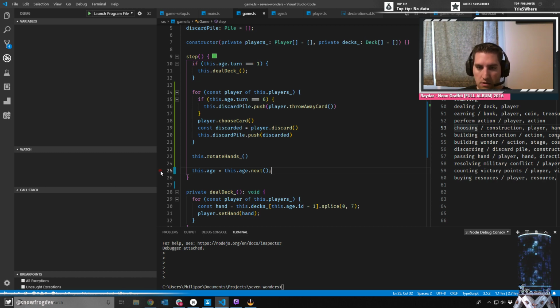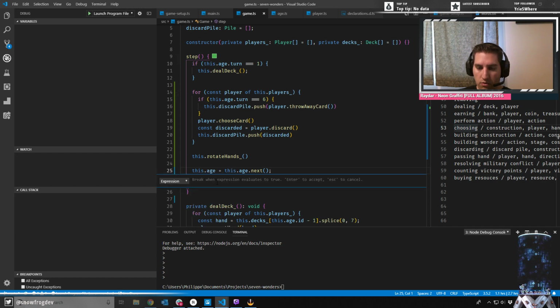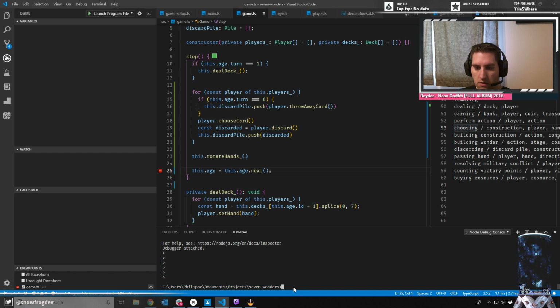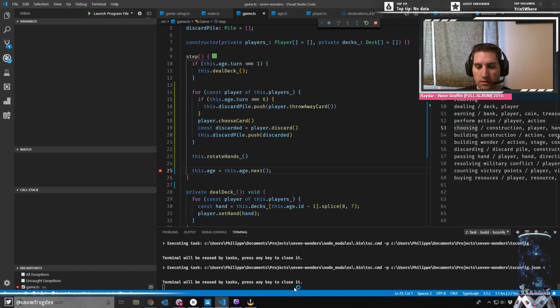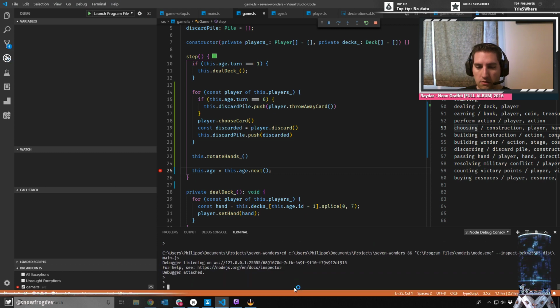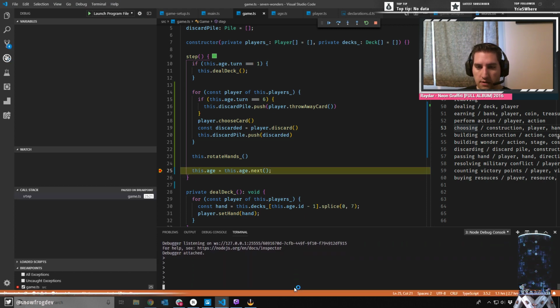Actually, let's add a conditional breakpoint if this dot age dot turn is equal to 6. That's what we're looking for. We'll be just a little faster that way. Then I can just do 1, 2, 3, 4, 5, 6. Boom. Okay.